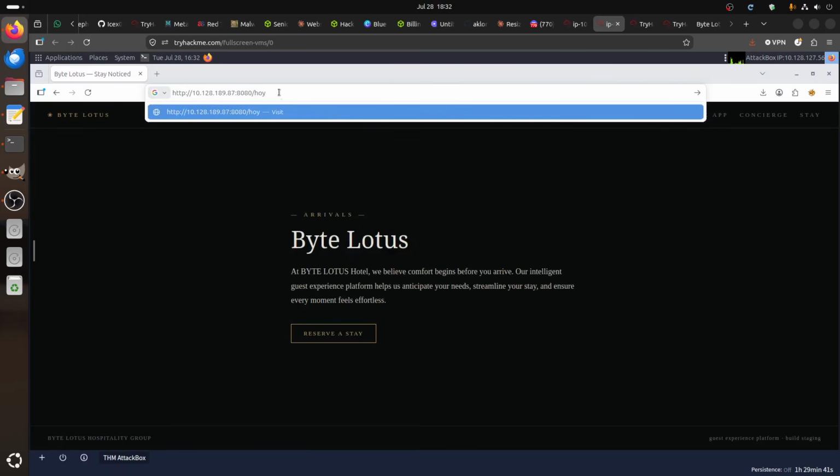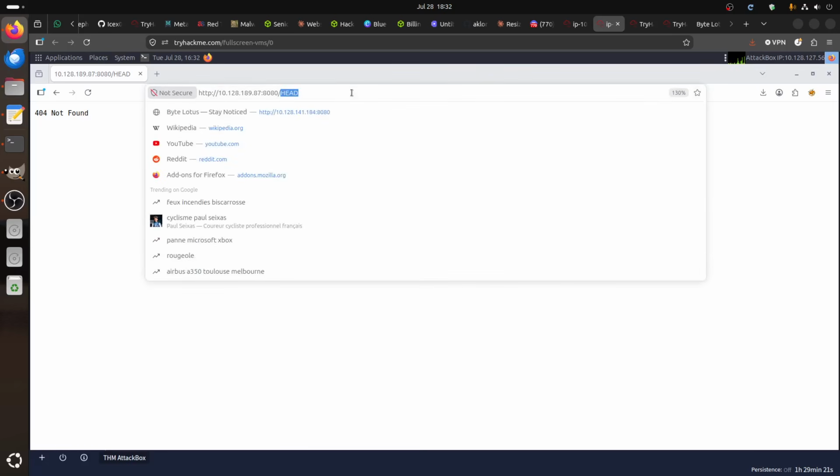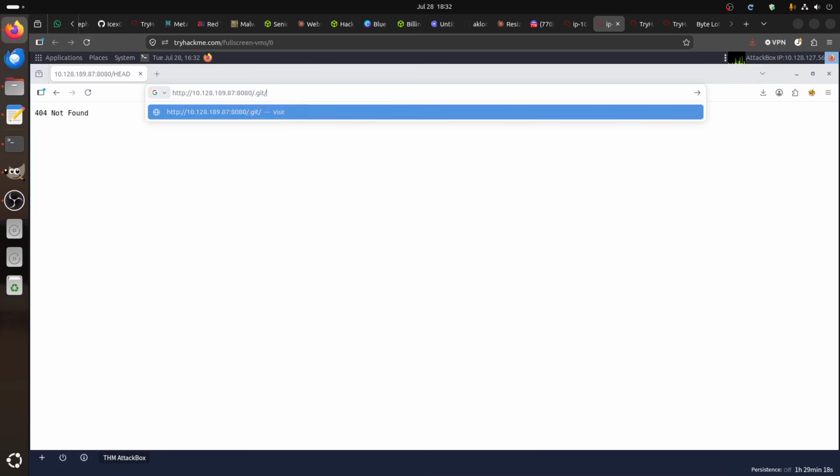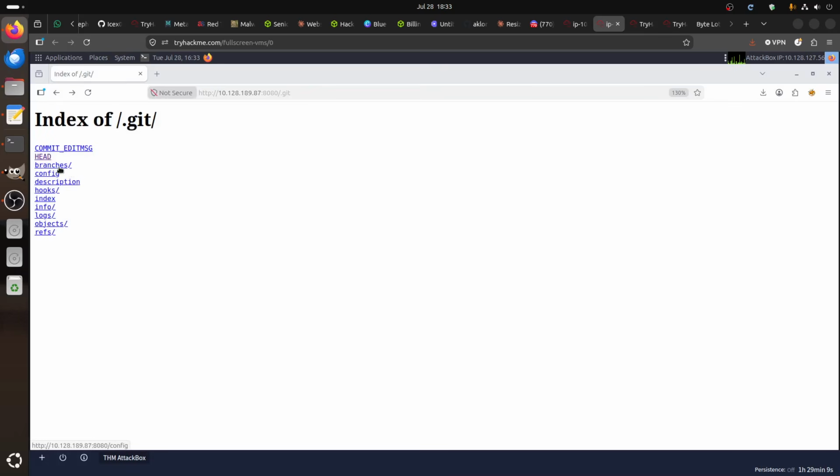Hold on, before they shut down the machine, what's going on here? So we have the .git and you can see we have this repo there. You click on it, and don't get confused in 404. You put the path like that and you get access and can download them, but these are not files to read, so just be careful. This is a Git repo, for example.